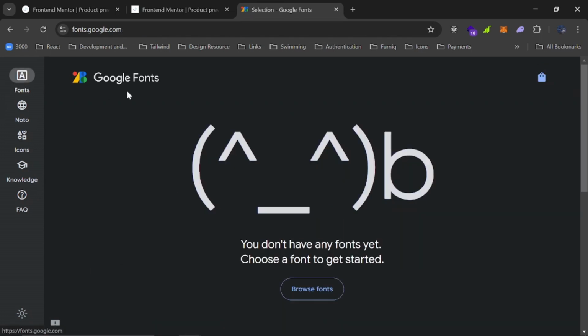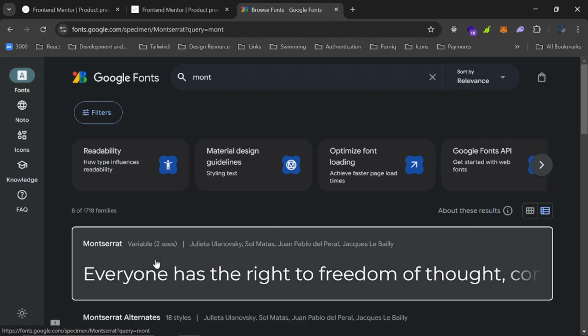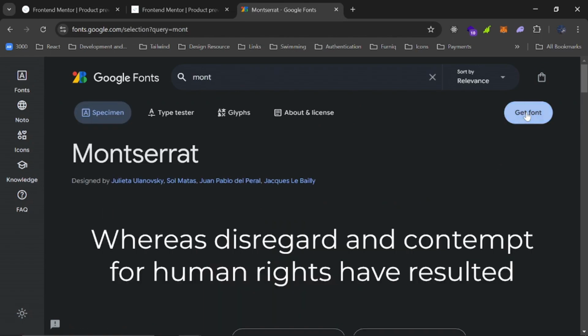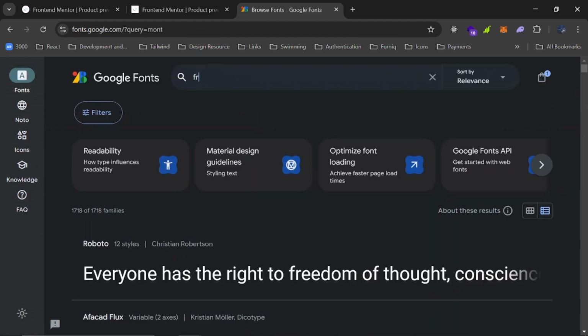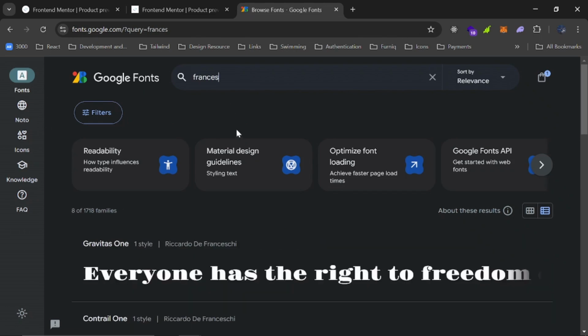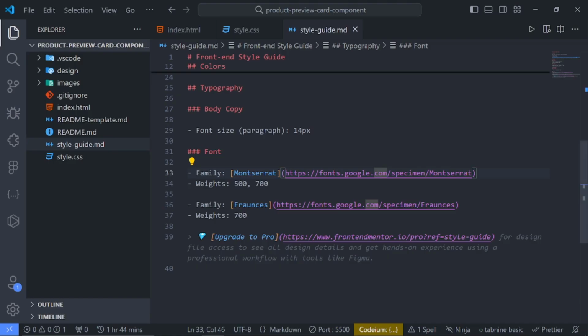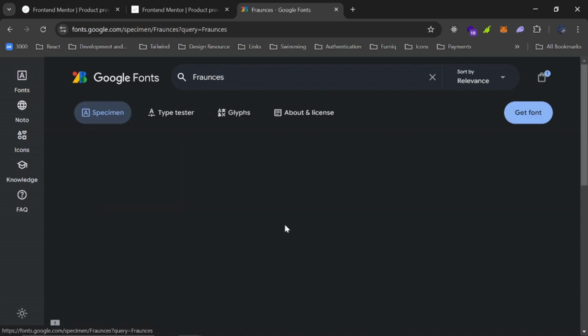So I will just go to fonts and search for Montserrat, and I will get fonts, and I'll go back and search for the other one. I think it's called Francis. Is that the name? Okay, let me just copy it right here. Yeah, this one.